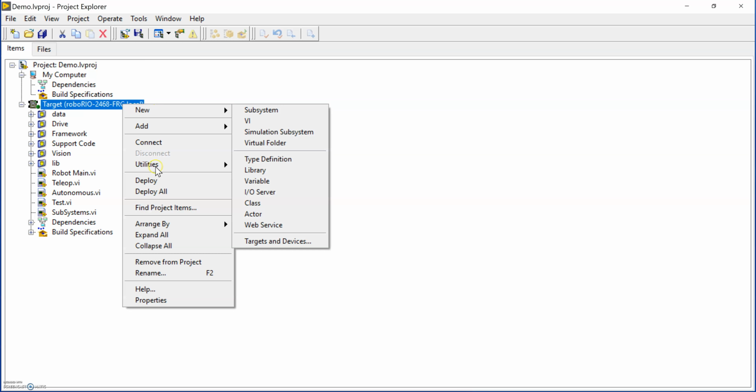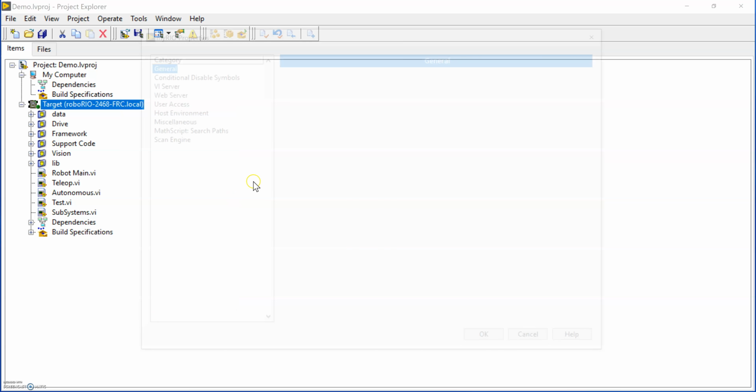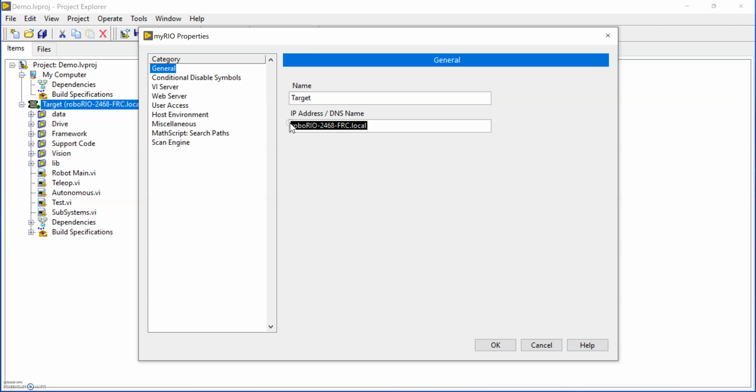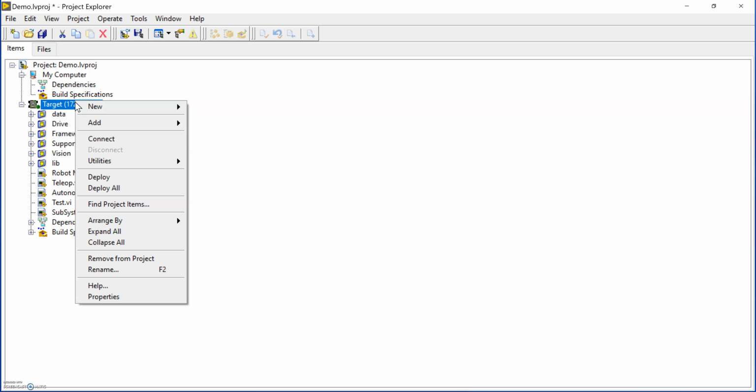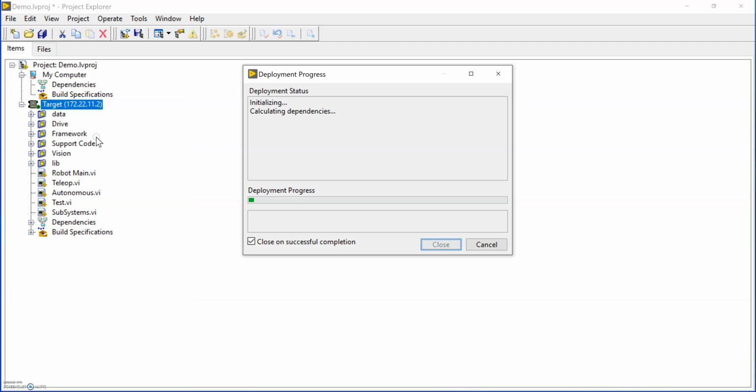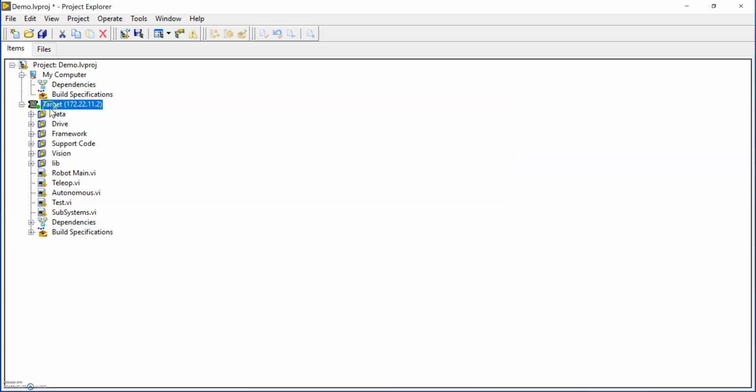If you right-click on target and then hit options and go to properties, you see there's this IP address. If you're ever going over USB-B, that's going to be 172.22.11.2. So you hit that and then you hit save. Now once you've done that, if you've got power to your robot, if you right-click again and hit connect, you should be able to connect to your robot. And this green LED right here will light up. This process does take a second or two, so just give it that. Now that's done, you can see it's got its green LED there.